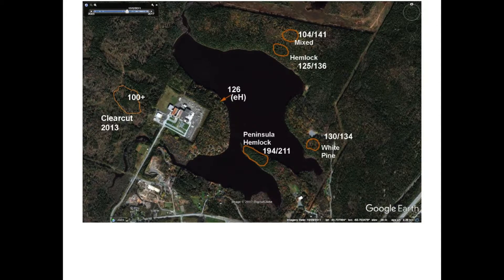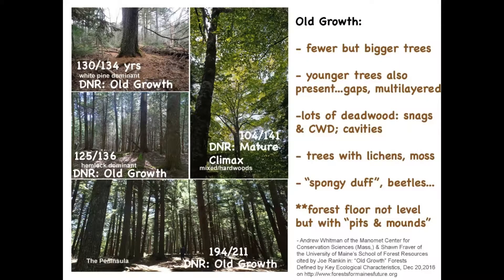These are the maximum ages we observed at these different sites. I want you to look at these numbers: 136 years, 134 years, 141 years, 126, 100 plus — over here just looking at the stumps. So these are old forests. What's exciting about it is you have the mixed Acadian forest and it comes in different flavors — and basically you've got all flavors in this forest. So you've got areas dominated by white pine, by hemlock, hardwoods and so on.